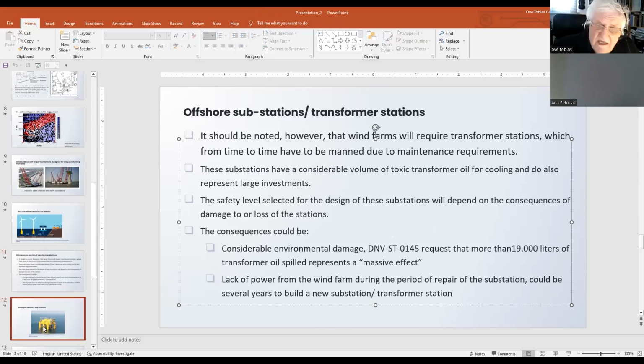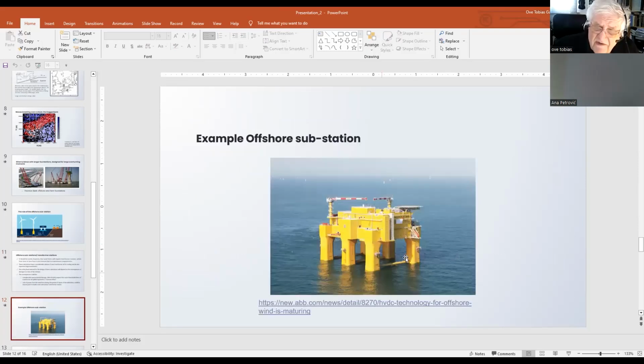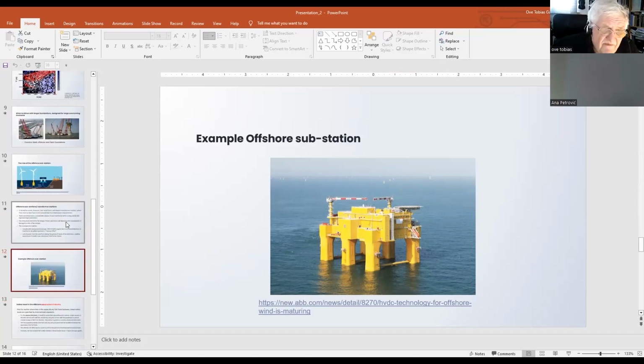Here is an example of a very solid substation being set on the seafloor in the shallow part of the North Sea. You see here that it also has a possibility for people to stay over, because there's a lot of repair work, maintenance work on this transformer, and from this substation we also send out boats to service the different wind turbines shown on this picture.